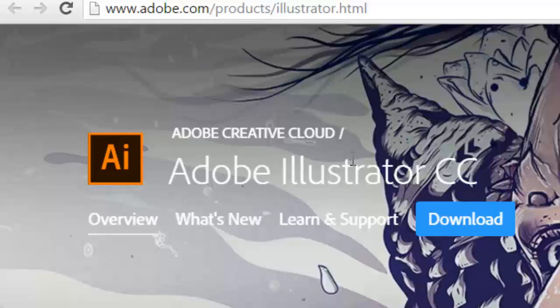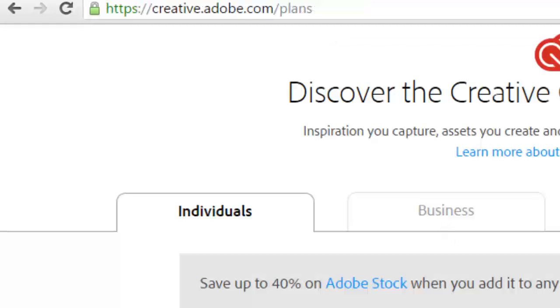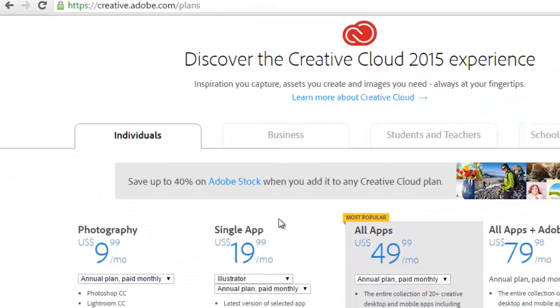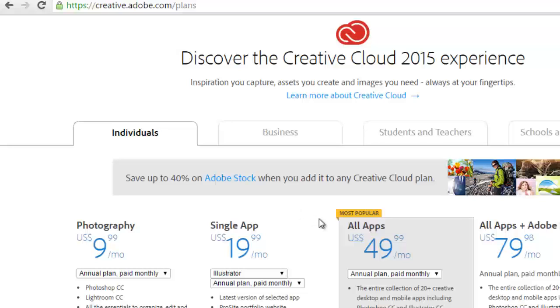Now, if you go to adobe.com/products/illustrator, or you do a Google search for that particular software, you will see this page. And up at the top, it'll say download, and you can just go ahead and download this to your computer. And then, of course, there is a 30-day trial version, so you can use that for yourself. And then, of course, if you want to continue after that 30-day trial, you can pay Adobe, which nowadays they have something called Creative Cloud Experience, which means you don't have to dish out $500 to $1,000 up front. You can easily just pay for the app every single month. And as you can see here, to license the app, it is about $20 per month for Illustrator.